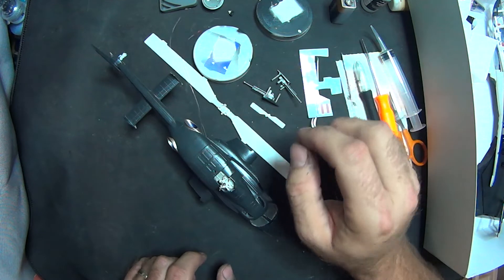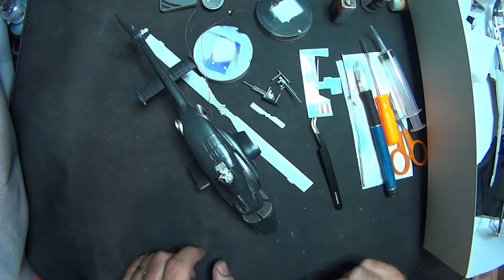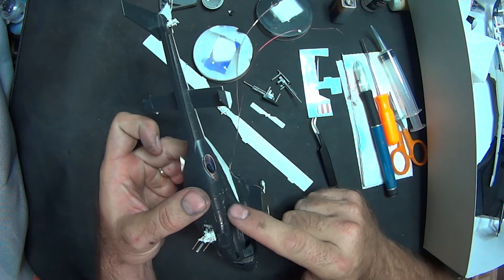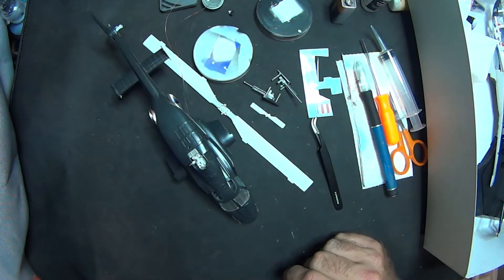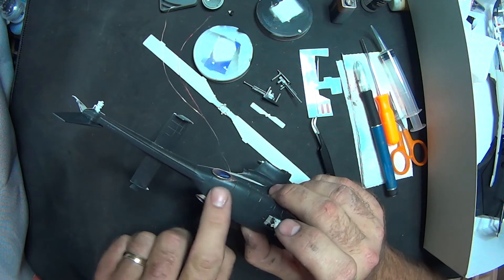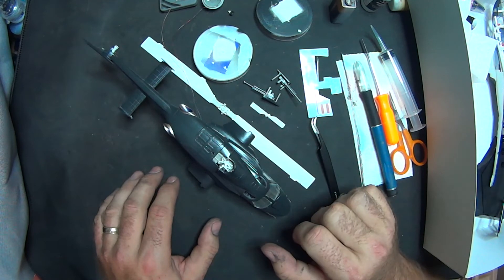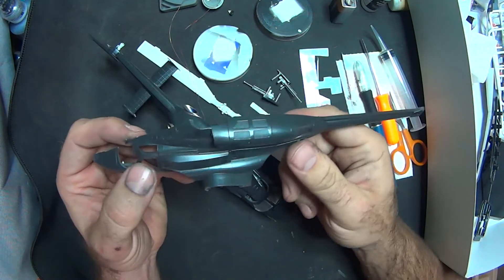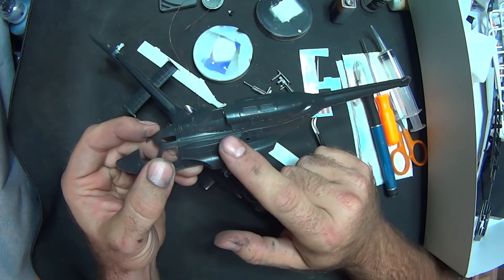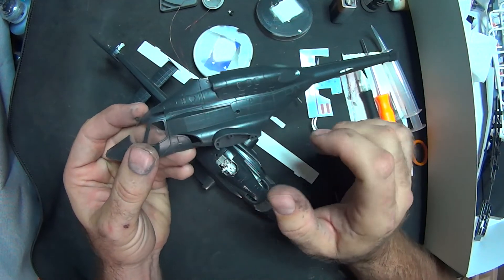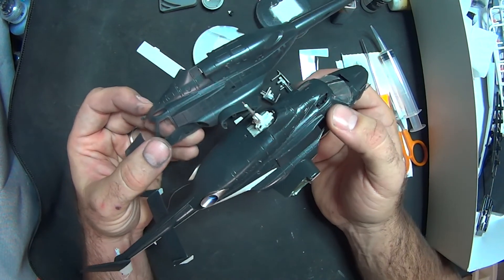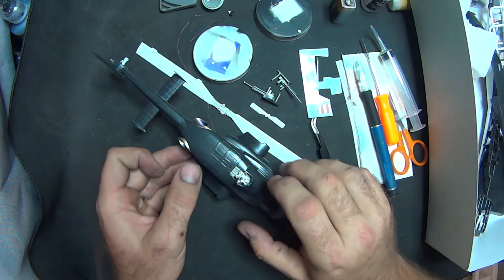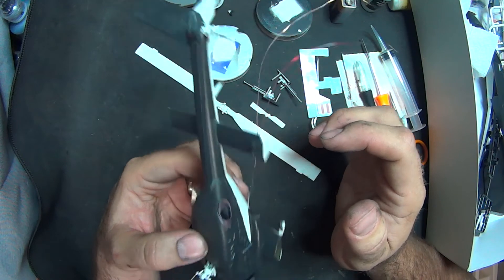Almost done with it, just about there. Everything's together, she's painted, she's coming along nice. I've got a couple little spots where I accidentally rubbed or touched the paint too early and it's kind of come off a little bit. I'll come back and do a little dry brush on that. I've already done a pearl on this. I'll probably come back with a little more pearl. Then I did the anthracite gray, came over it with the pearl, and then came over it with my matte clear. That kind of just toned it down just a little bit.